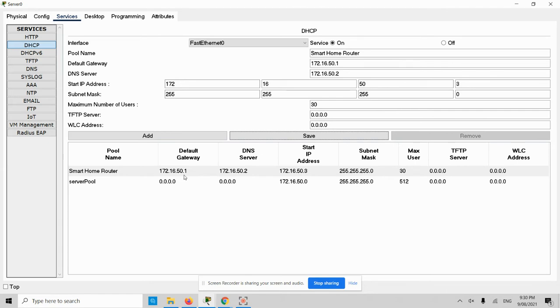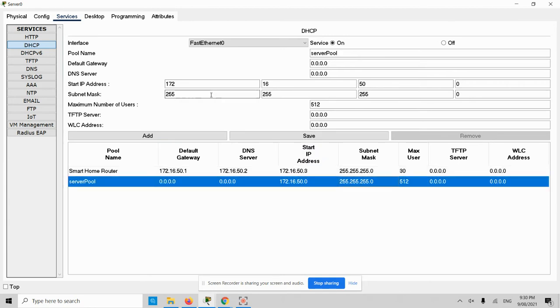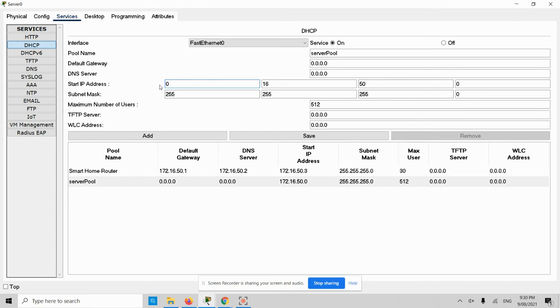So the default gateway will be used if I want to add another router after the DHCP server. And of course I am running my DNS, like an internal DNS, on this service, so I will give this one, but I am not applying this at the moment. The starting IP address will be 3 from this network. Maximum hosts this. For this case I want to make all of this 0.